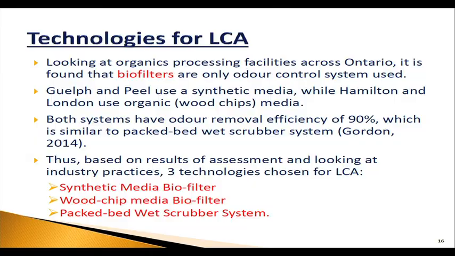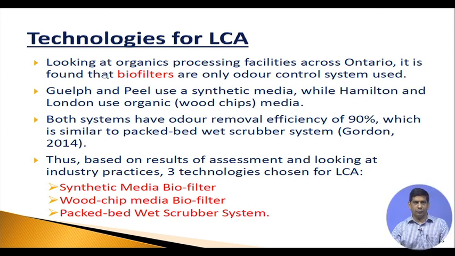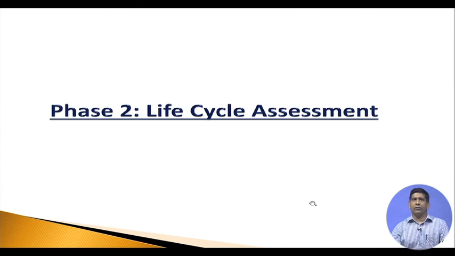So we had the city of Guelph and the Peel region. They were using synthetic media, while Hamilton and London were using organic wood chips media, and all these are in southwest Ontario in Canada. Both systems have similar odor removal efficiency, as does the packed bed wet scrubber system. So based on that, we used these three technologies for comparison.